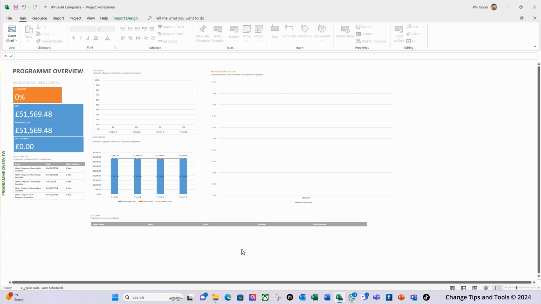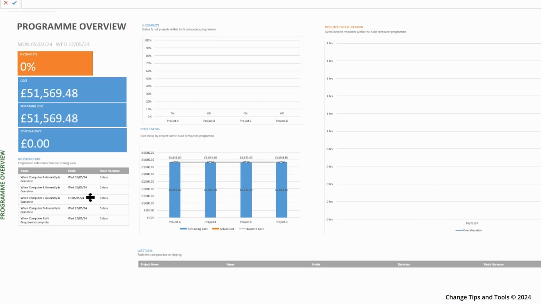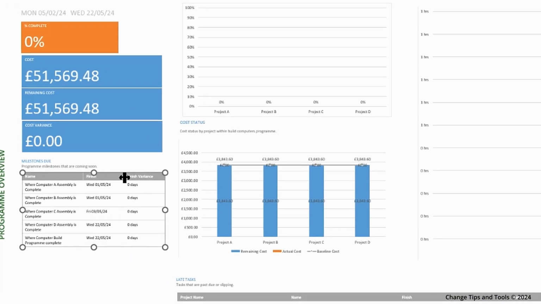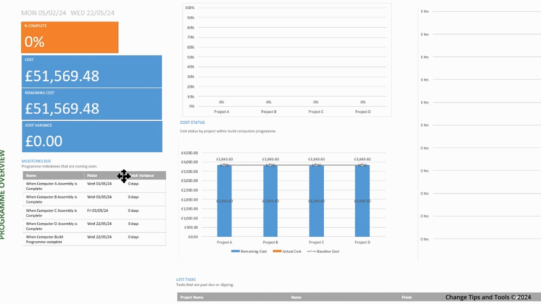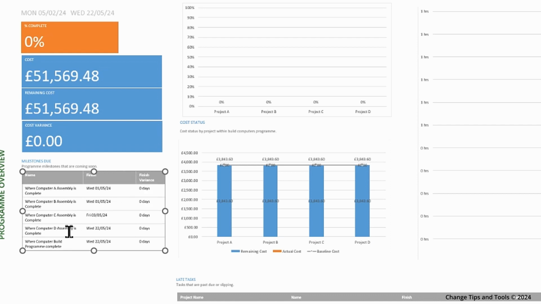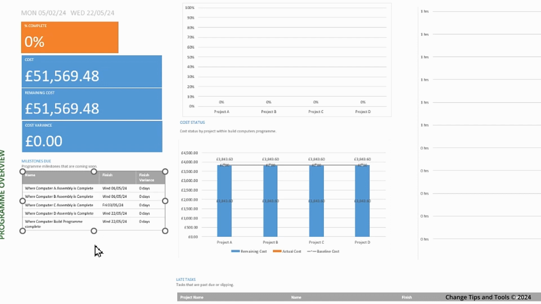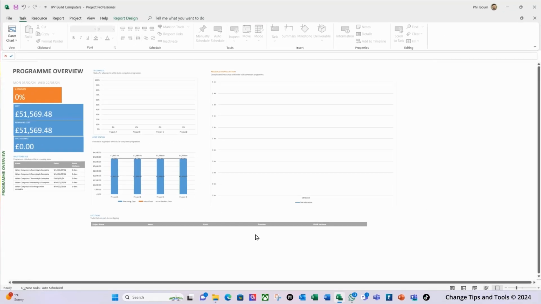Now, of course, as you start to get data in here, you can start to make some of these. So if I take this, make it slightly smaller like so. And you can play around with the column sizes so you can fit more in, like I've just done there.